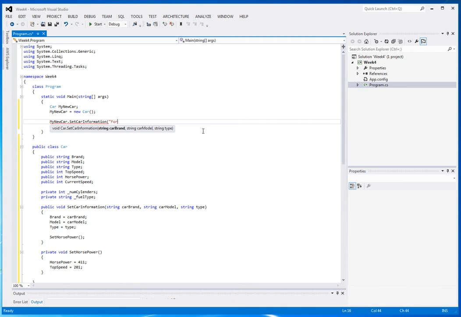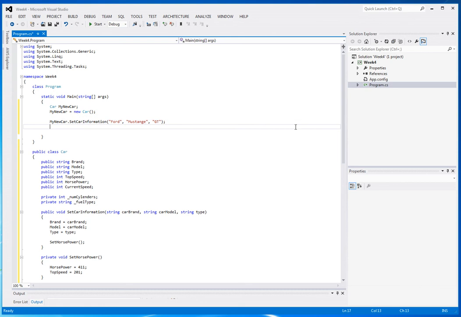So let's do Ford, Mustang, and we'll call this a GT. So this is valid code. I'm accessing the method that is on the object that was defined in public class Car right here. So when I run this method, it's going to execute the code that's in between those two curly brackets there.